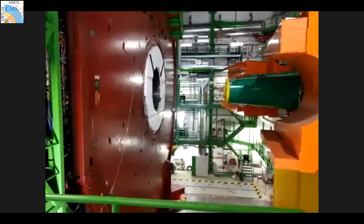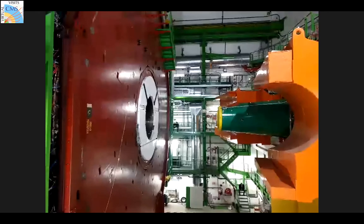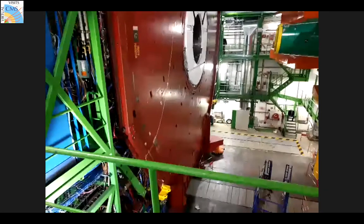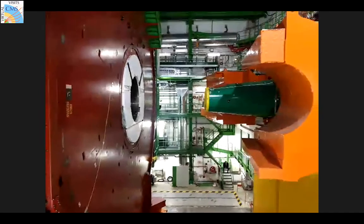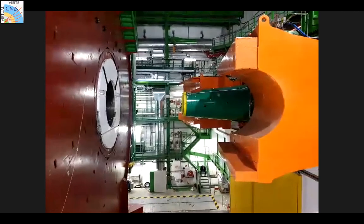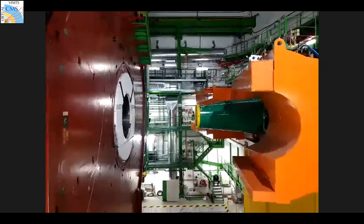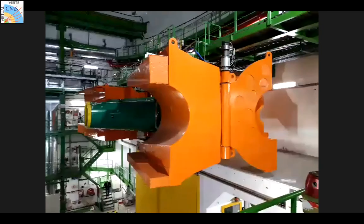Let me first say a few words here, because now we have really entered, let's say, the interesting part of our tour. What you see here is really the CMS experiment. As you might know, it's 15 meters in height, and we are at about half of that. The green structure you see, from the middle of it, is where normally the beam pipe, the vacuum vessel for the beams, would be coming out. At this very moment this is taken out, so you see nothing. But under normal circumstances, this is where the particles would be coming out, and then they pass through the center of the detector.